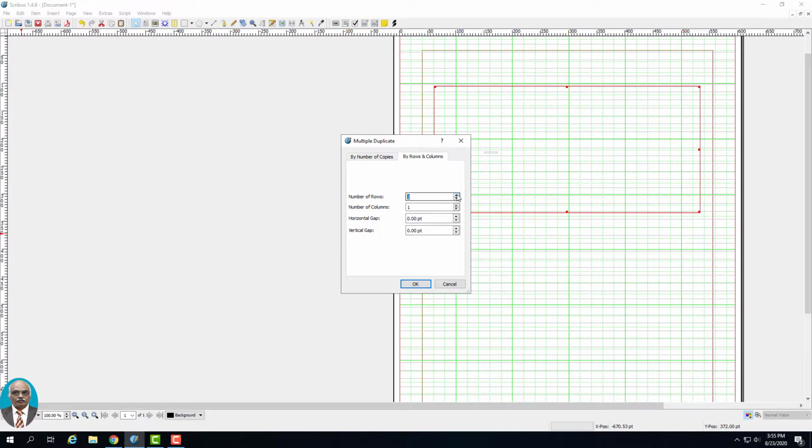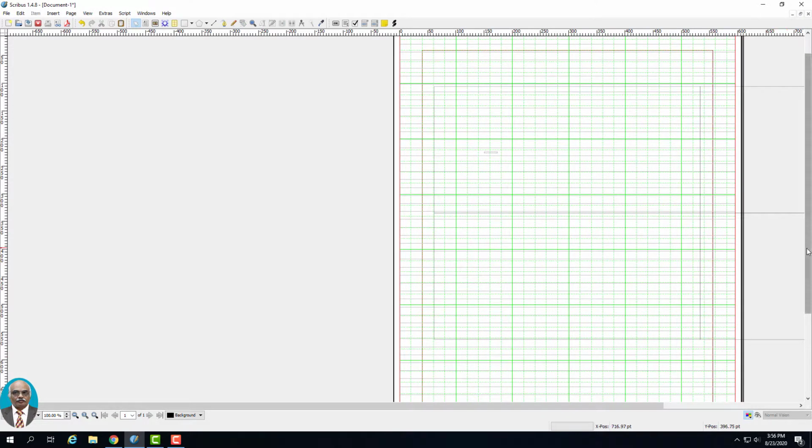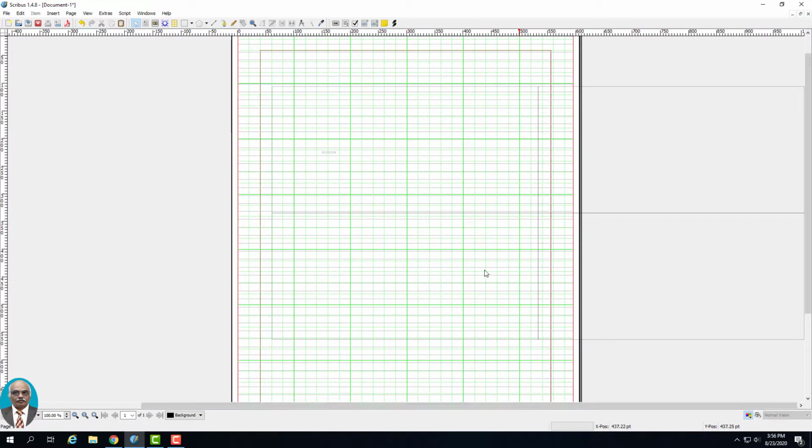I am going to give 2 rows, 2 columns, and 3 copies. Let us see what happens. 2 rows and 2 columns have been created, but since the text box is larger in size, it has gone out of the confines of the page.